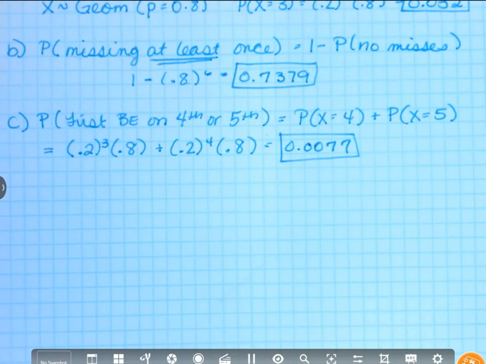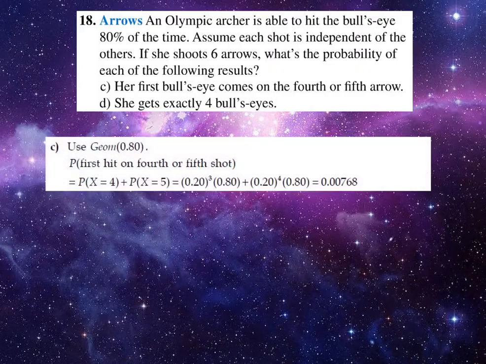The reason why I would not use the C thing is because that would be saying where I don't care where they occurred. This is specifically saying it occurs on either that 4th or that 5th. And not only that, but it's talking about the first success. Not just that the 4th or the 5th has a success, but that one is the first one to be a success.